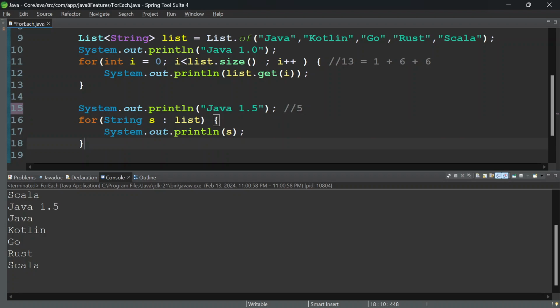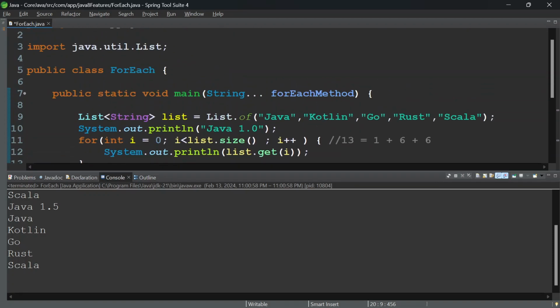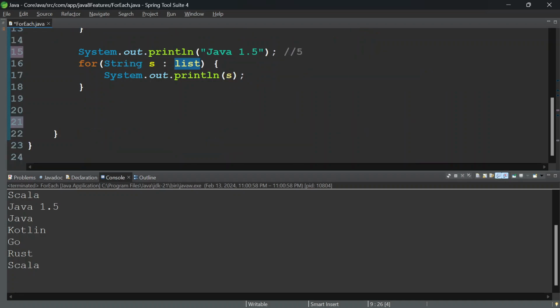If you want to iterate elements from a specific index onwards or up to somewhere, instead of iterating the whole array or collection, the normal for loop is recommended. Now let me jump into our actual concept, the forEach method. If we have a collection type, a collection reference, you can directly apply the forEach method.